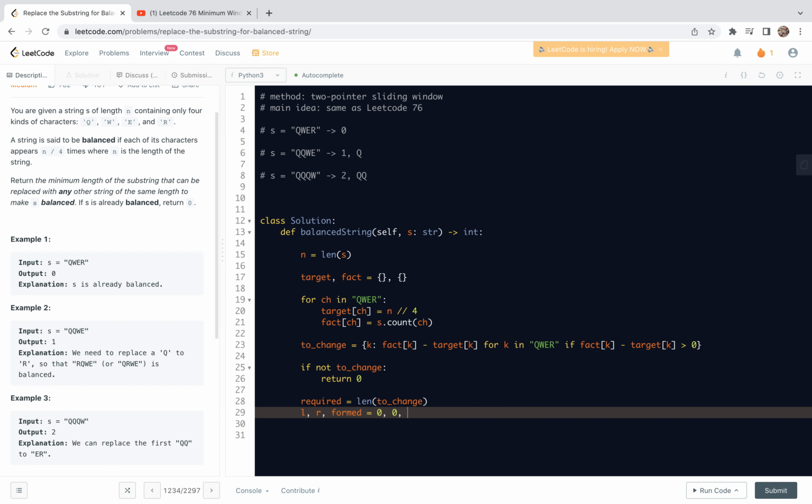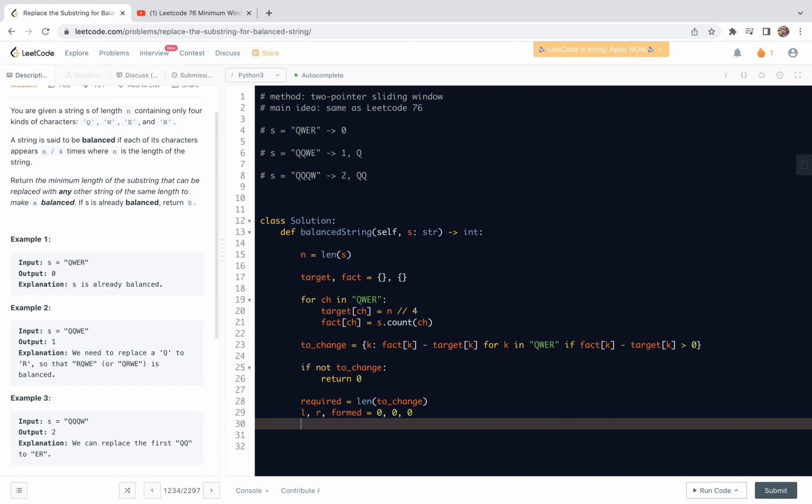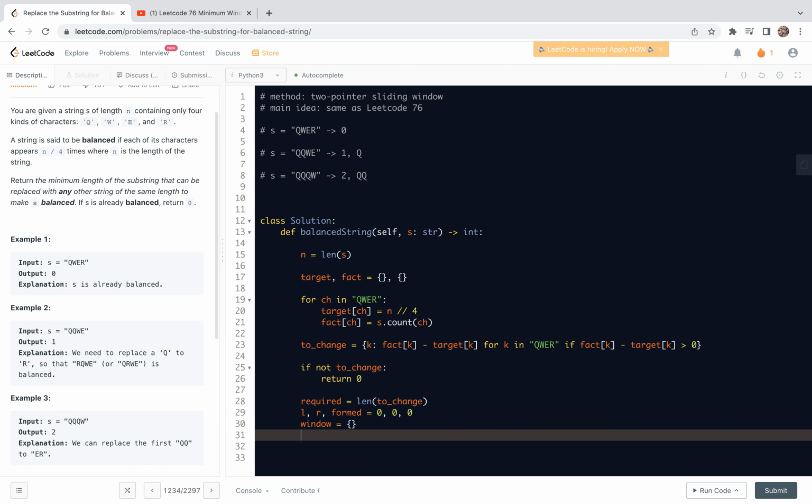Now let's do the two-pointer sliding window. We can initialize L, R and formed as 0, 0, and originally formed is 0. L and R are the two pointers, and formed checks if we have finished the changes for the required number of unique characters.